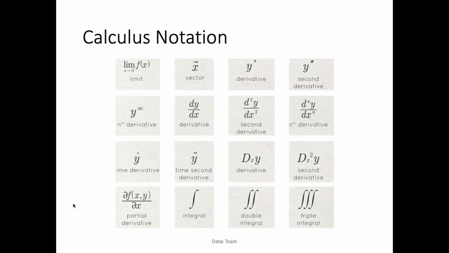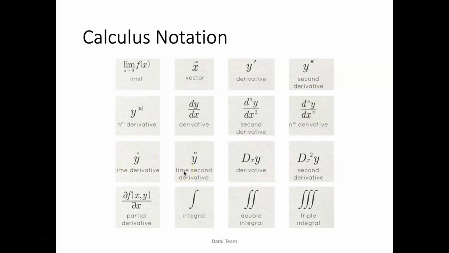We have calculus notation here, and there are different ways of showing your notation. For example, we have this first derivative here. You can write dy/dx, or you can write y and just add this y prime or y double prime for second derivative, or you can write this second derivative. These are the same thing, or you can have the nth derivative of y, or you can write d^n y over dx^n. And if you are taking derivatives with respect to time, you can write y with a dot or y with two dots.